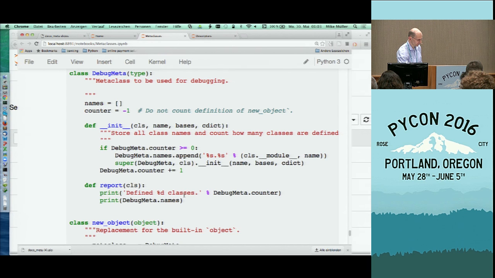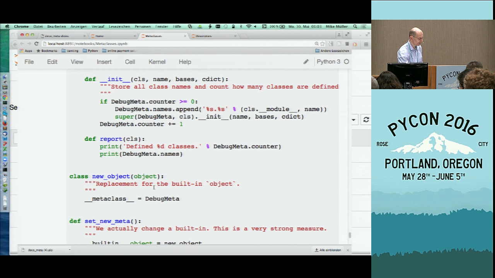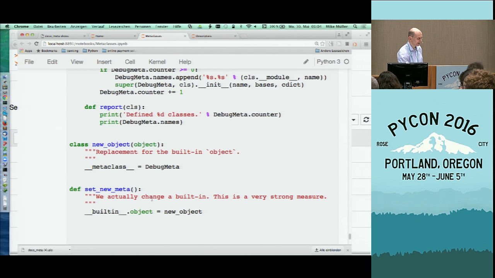And now I do a very dirty trick, which I don't want to do here. Actually, I don't want to execute the thing. I define a new object which has this meta class, using this Python 2 syntax. And then I go into built-ins and replace object with new object. This is for debugging. Don't run this in production code. If you just want to know something about your code, instead of grepping over the code and using some other tools, that might be interesting.